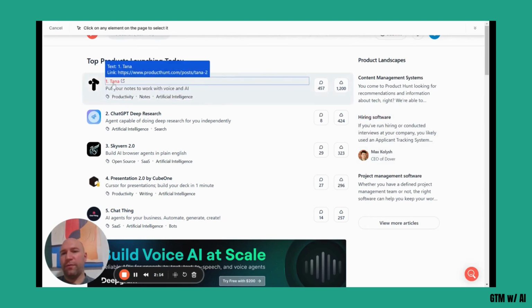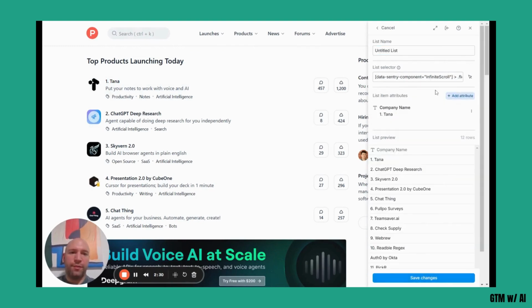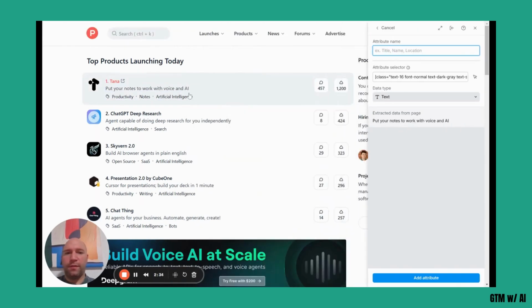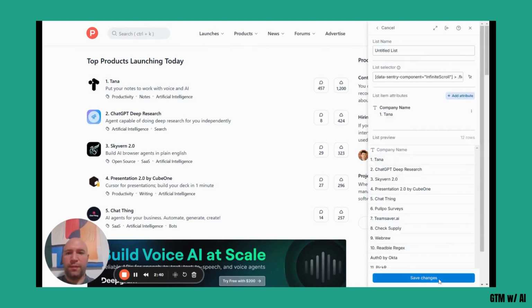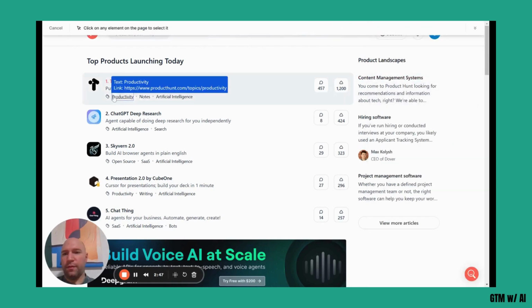And so we want the text here. We're going to say company name, add attribute, and then we want the description, add attribute, and maybe we want categories.